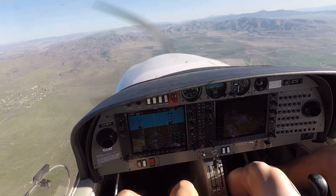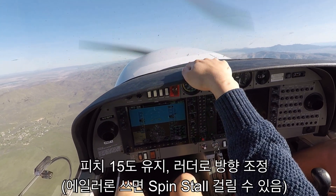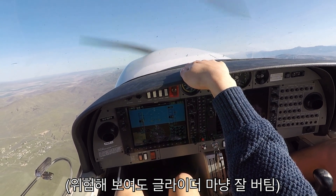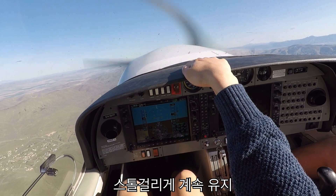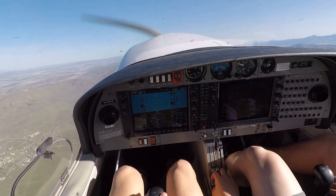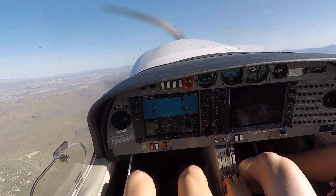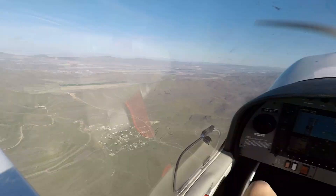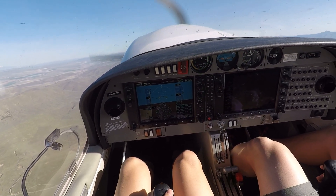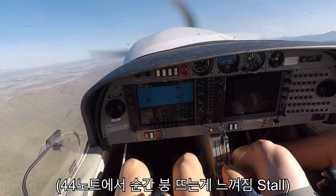Good. Alright, so pitch up just a little bit more. There you go. Power, pitch up 15 degrees. A little bit more right rudder. There you go. Keep that on center. Perfect, just like that. Hold it till that stall happens. Hold it. Ready to pitch. Almost there. Yes, I want a stall. There you go, there's the stall. There you go.